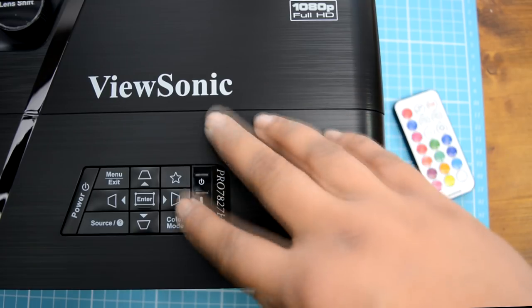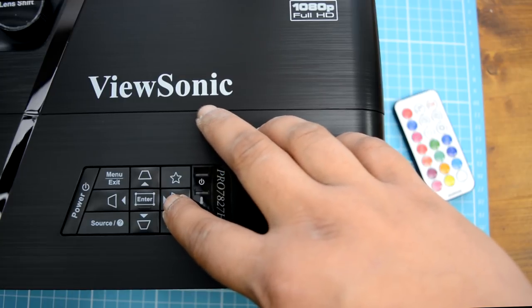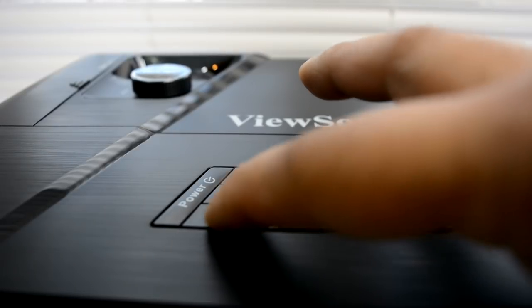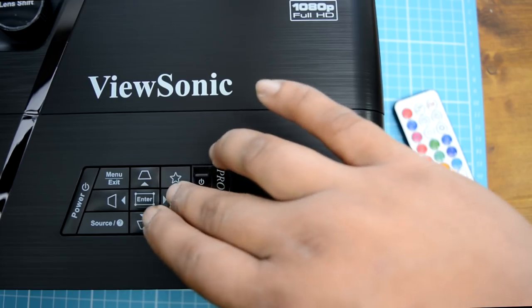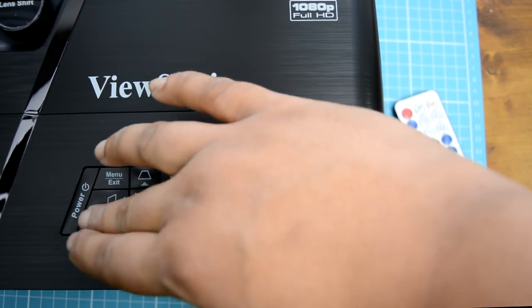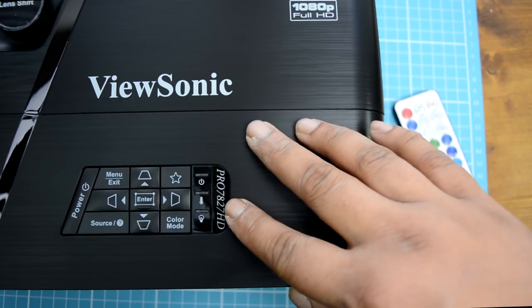So physically looking at the device from the top, you've got a brushed effect, almost aluminium. I like the buttons on the ViewSonic Pro HD. The keystone correction buttons are actually protruding out, while the menu, source, exit, favorite and your color mode buttons are indented in. So if you're reaching around in the night and you haven't got the remote handy and you want to switch to, say, HDMI 2, you can easily identify what the buttons are. Design elements like this I really do appreciate as a consumer.